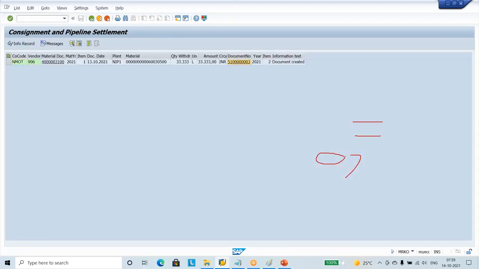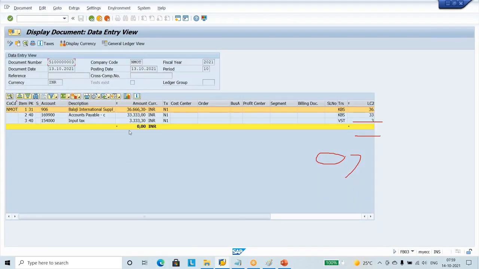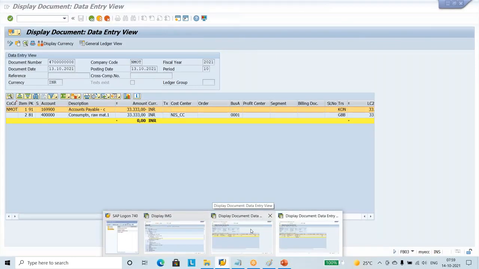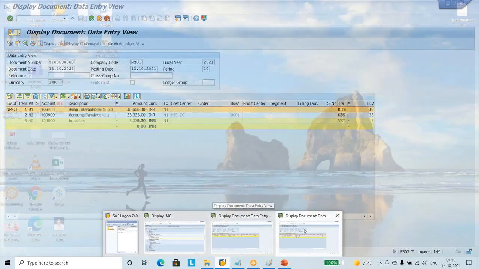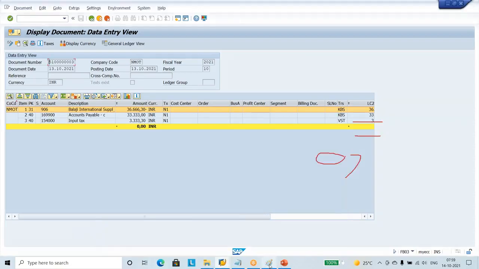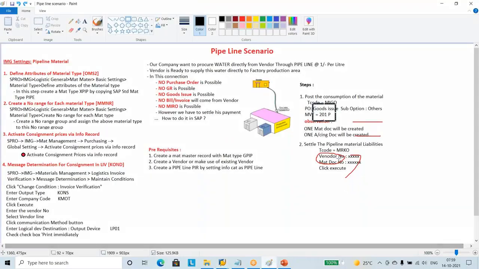This is the number. Directly you can click it. See, including tax, it's going to come. So posting, settling. At posting time, this much amount is recommended; at settling time, plus adding taxes, it's going to be there. This is the way, only two steps that we are going to do in this one. Understood, sir? This is called pipeline settlement. We are going to do it. Bit of confusion, nothing is there, very simple.